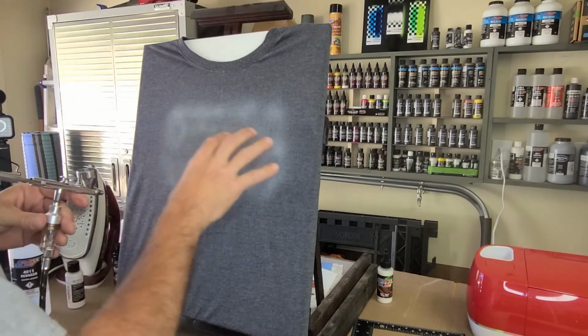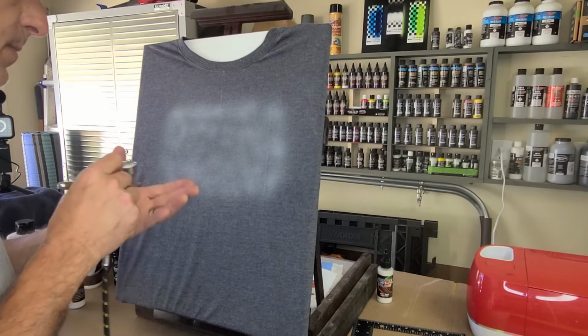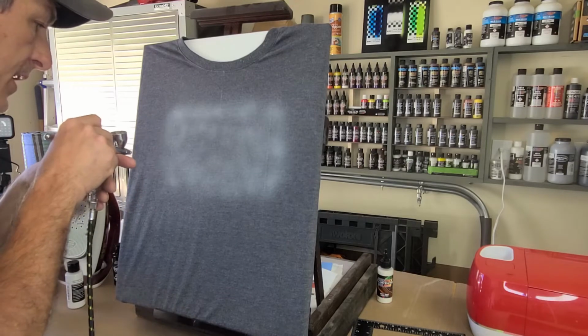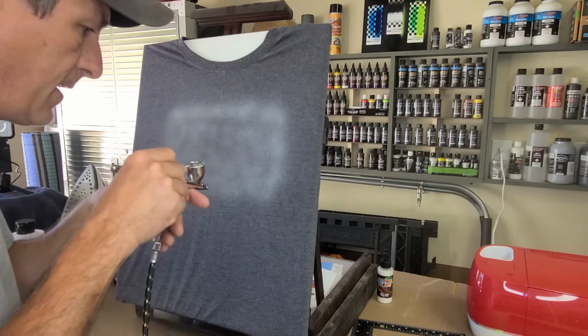But you can see I'm getting some really nice coverage here. And again, if you ever tried this with transparent paints, you wouldn't be getting near as far as I'm getting right now. Matter of fact, you'd be hard pressed to even see it. And the more layers you put on this, the darker it's going to get.